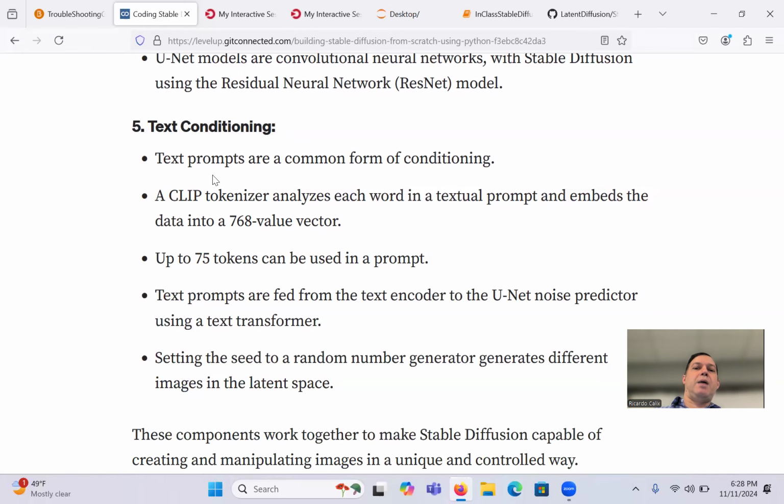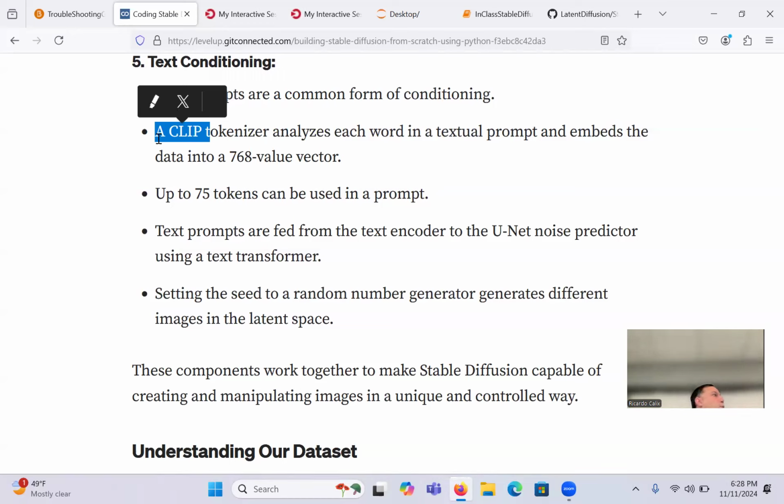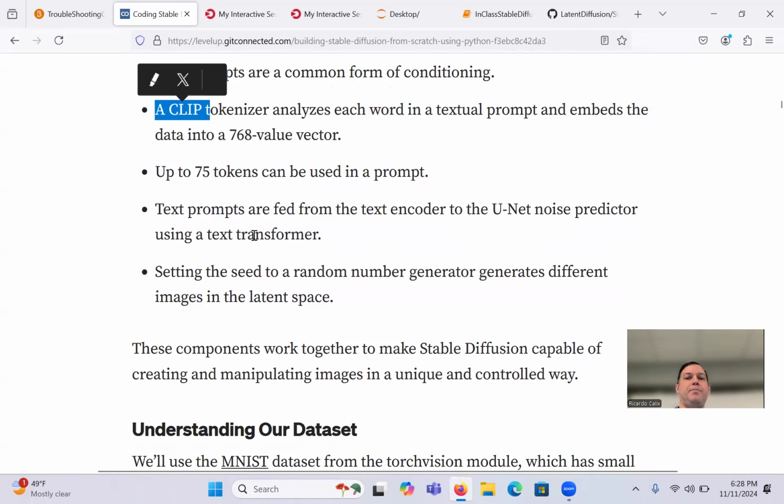So text prompts are a common form of conditioning. A CLIP tokenizer analyzes each word in a textual prompt and embeds the data into a 768 value vector. So there is this thing called CLIP. It's a type of a neural network that basically can help you to go from text to embeddings, right? So this is a solution that you can consider.